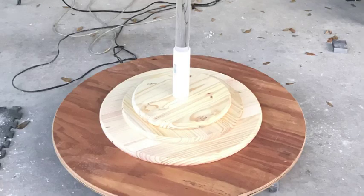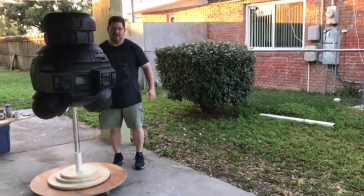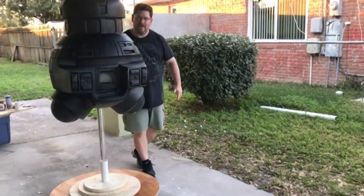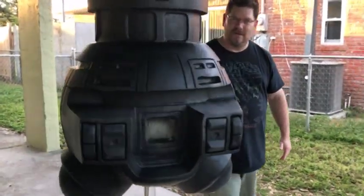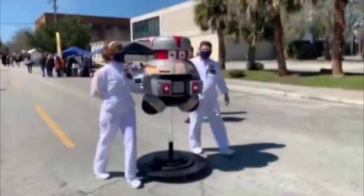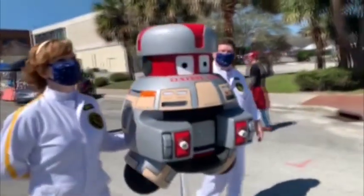For display and moving Vincent around, I constructed a base made of layered wood with the maximum diameter being three feet across. I used five rollerblade casters placed in a pentagon pattern to ensure it would not tip over. To give the illusion that Vincent is floating, he is mounted on a two-inch diameter acrylic rod. That rod slides into a two-inch PVC pipe that is secured in the base as well as the underside of the robot.